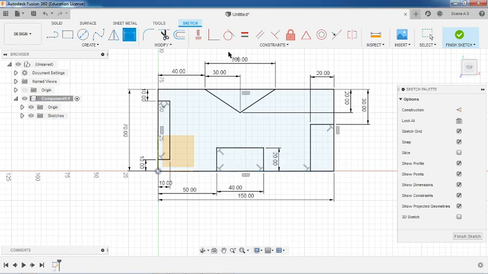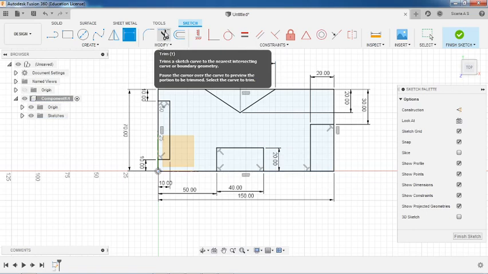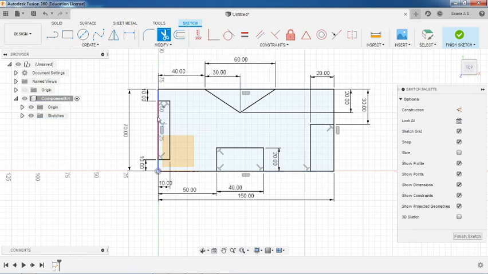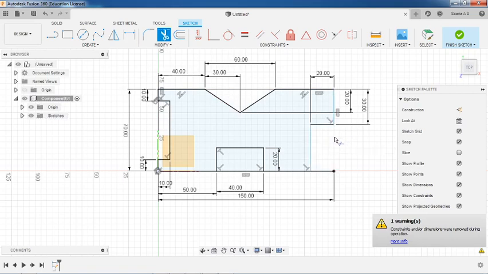Now I'm going to trim the unwanted portions. So this is the tool you have to select. So you can see that this dimension is not fully constrained.